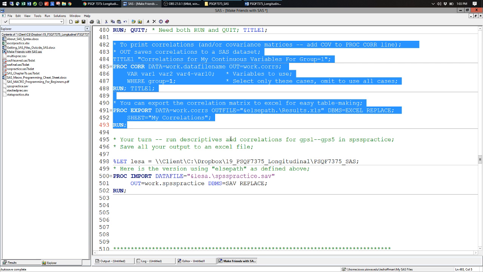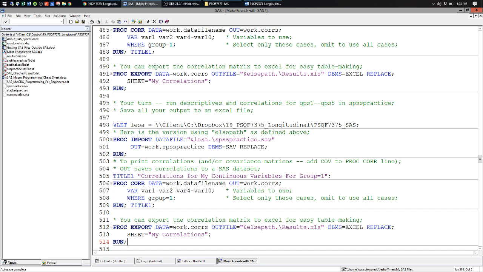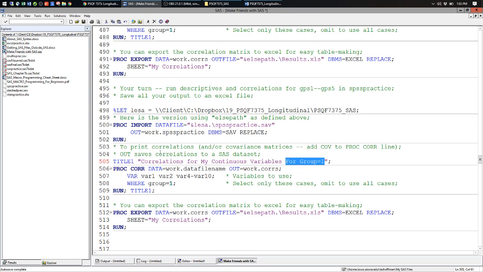Now I'm going to copy just the text right above it here to get correlations and to save them. So here is a new option we haven't seen so far, title. That prints a title to your output, so that can help you navigate your output. Anything you type in it is case and space sensitive. So I'll just say our correlations here.